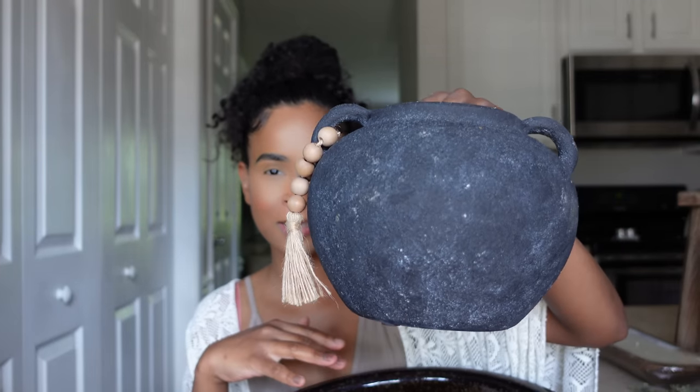Okay, so the last piece that I wanna show you is this beautiful pot that I got from the vintage shop. Now, I don't know if this is vintage, but it was there for $40 and I think it's a great price, and it just gave me this beautiful pot, kind of like those vases, but in a pot. So realistically speaking, I don't know where I'm gonna put it, but I couldn't pass up the deal. I'm planning to put this outside because I'm pretty sure it's an indoor and outdoor vase. Or a pot, I'm sorry. So yeah, it was $40 and I'm about to show you because it's so heavy, you guys. It's really, really heavy.